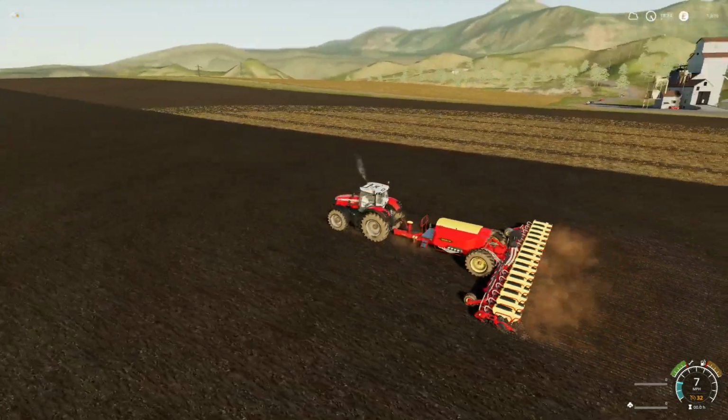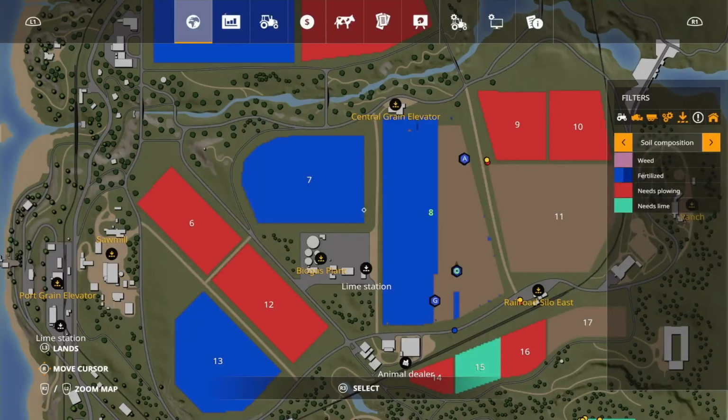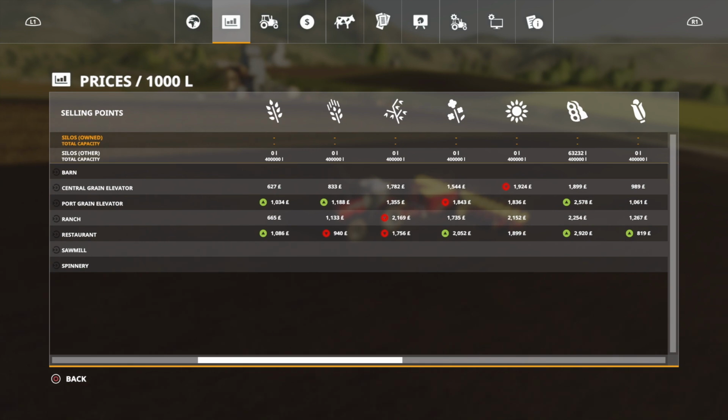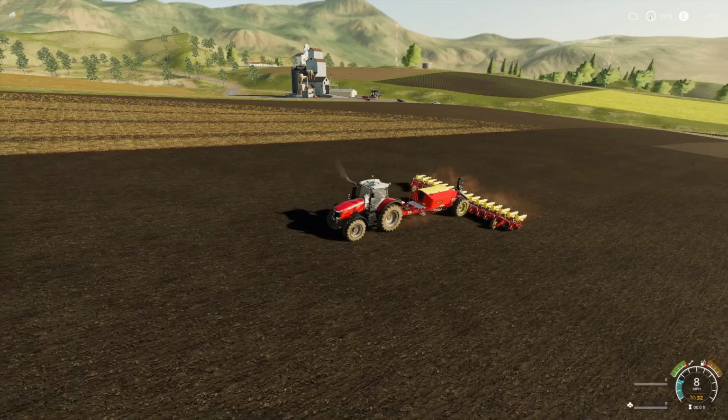Right, I'll go and get this finished, and I will see you after, because then we should be able to go and make some money. It's 2920, so it's nearly up to 2985. So hopefully by the time this field is seeded, we can go and put that money back in the bank. All right, see you in a minute.